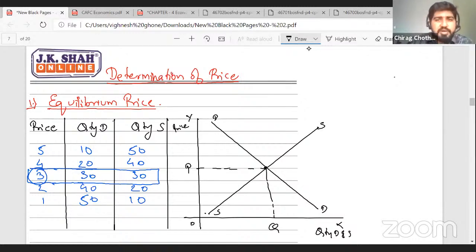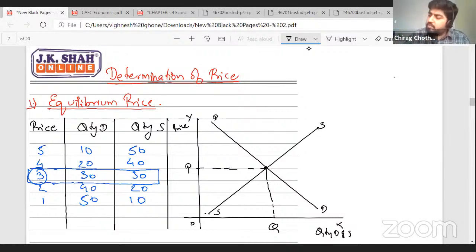This equilibrium price and equilibrium quantity are going to act as the basis of the next 16 types. Once you understand the 16 diagrams, students, let any question come on increase in demand, decrease in demand, increase in supply, decrease in supply, I can bet 100% you will be able to get the right answer. So just be with me. If you have understood this equilibrium price based on demand and supply equilibrium, you will be able to understand everything.